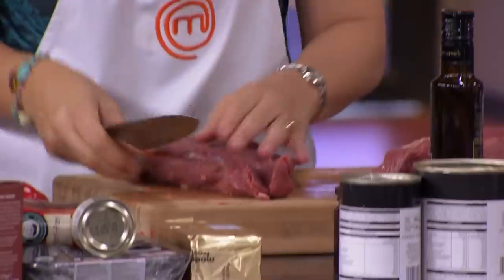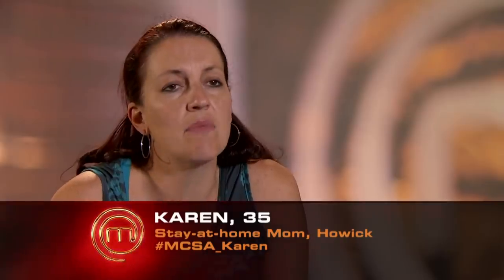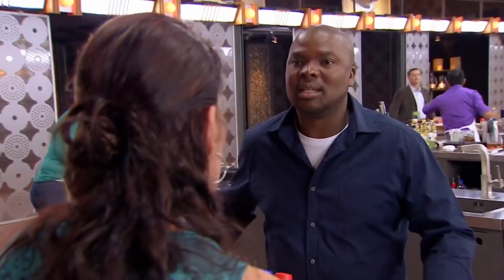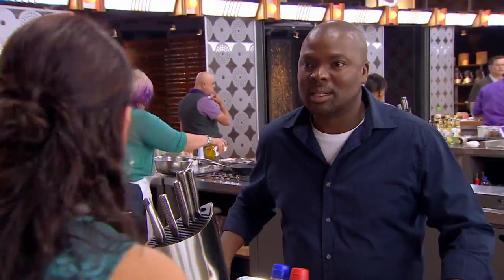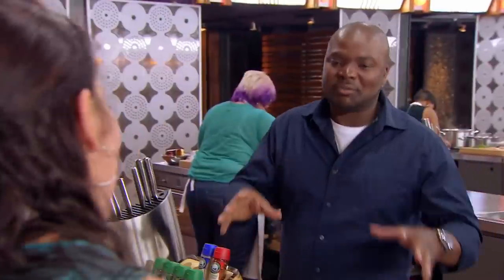Today I'm going to think out of the box. I do not want to go traditional South African — I've done that quite a lot in the past and I have to stretch my boundaries today, so I am going Spanish. Karin, what are you doing? I've never been to Spain, but I love the taste of Spain. I tried to incorporate my own take on chorizo using beef sausage with paprika, a little bit of rosemary, and all the lovely spices. I'm making patatas bravas and I'm going to have aubergines as well, which is quite popular in Spain. Beef fillet — have you done it before? Yes, I love it. It just needs a grilling but it needs to be tender and melt in your mouth. I love your confidence and I love the risk you're taking — let's hope it pays off.